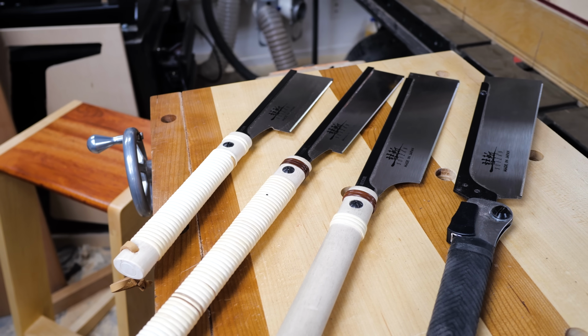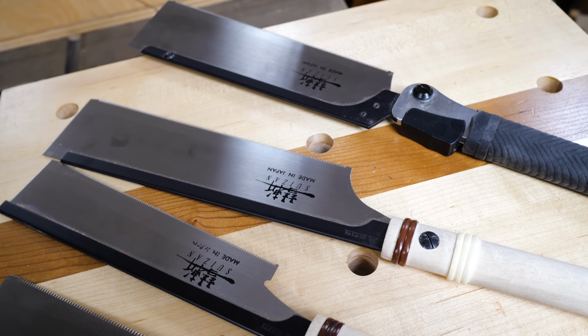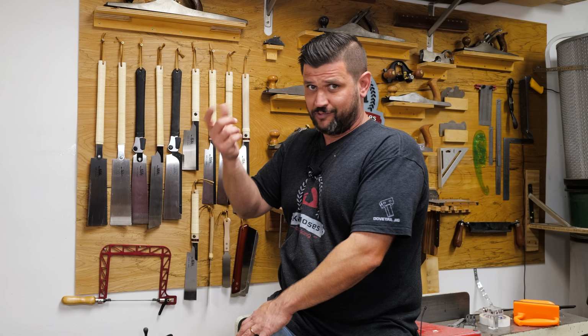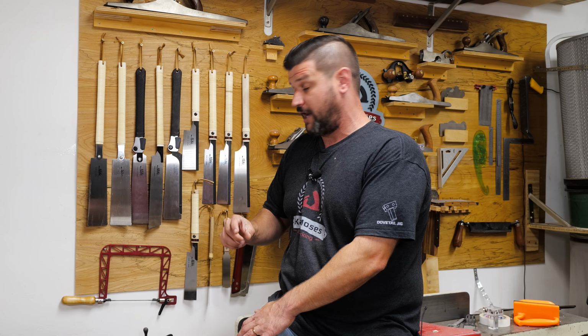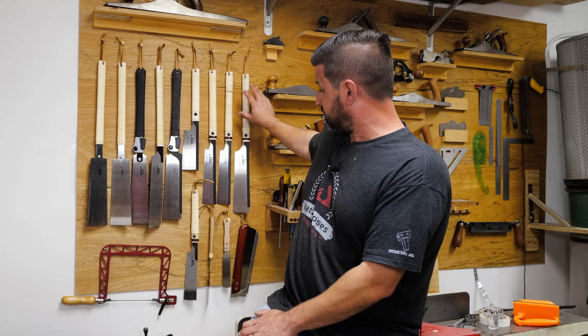And then I have my dovetail saws here. I have a folding one, a 6-inch dovetail saw. They make an 8-inch dovetail saw that has what they claim to be the thinnest blade on the market, and it really is thin. And then there's a 9.5-inch dovetail saw, which I love.